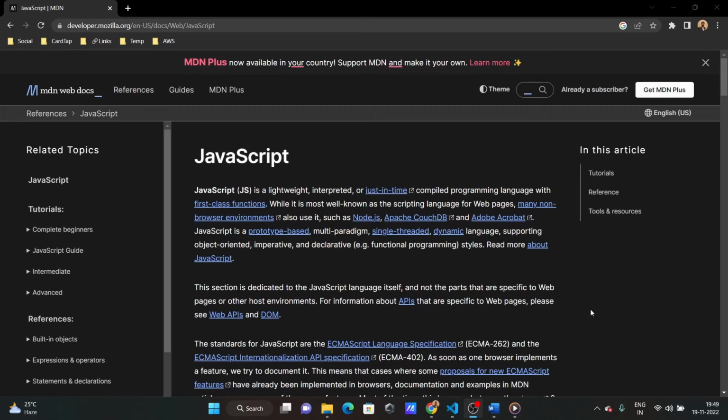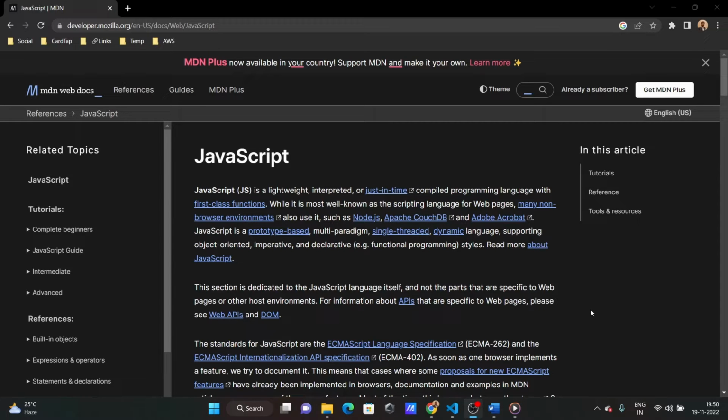Let's see what is JavaScript. JavaScript is a programming language that powers the dynamic behavior on most websites. JavaScript is a simple yet powerful interpreted language. JavaScript is known as the language of the web and many browsers use it. You can do magic with JavaScript using the DOM manipulation feature.